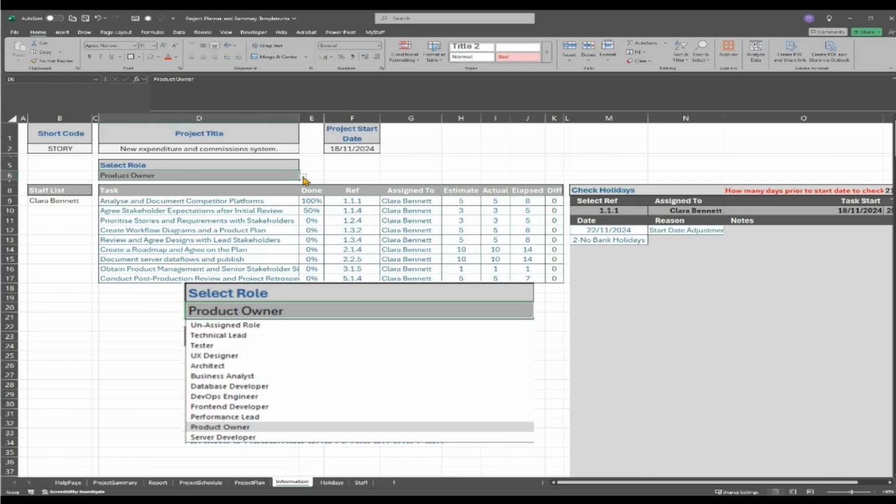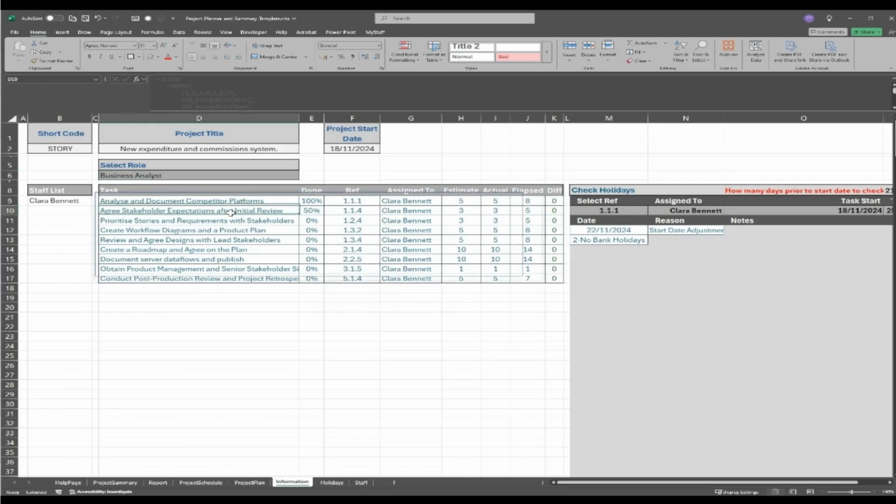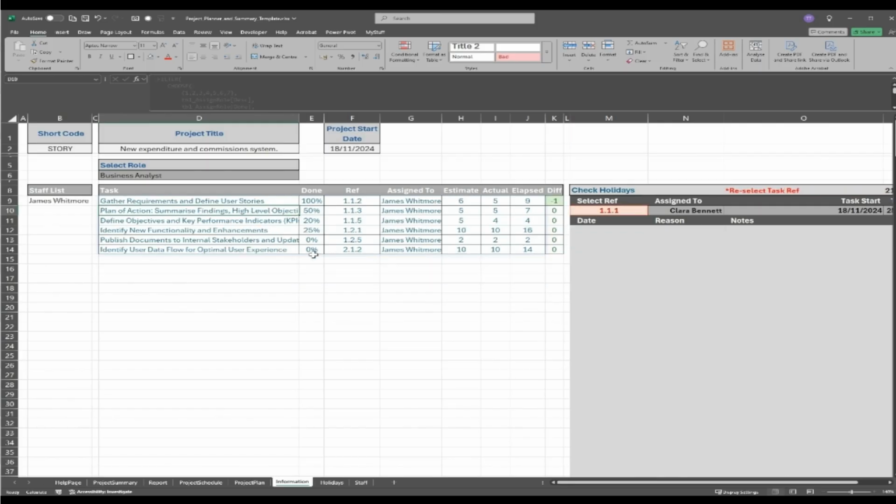This little tool shows, based on your role that you select, tasks that are assigned to that role and the staff list. So this helps you with your planning to find out if you can split the load of some work between other staff members, and it also allows you to check the holiday for individual task reference. So we have James has got holidays planned on these dates. So if there was another member of staff, you could assign that to them.